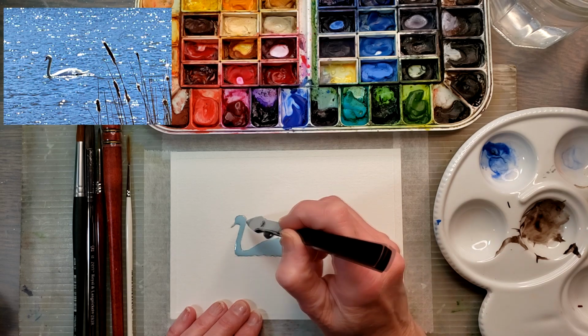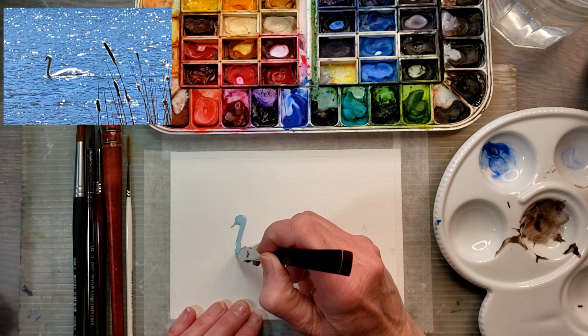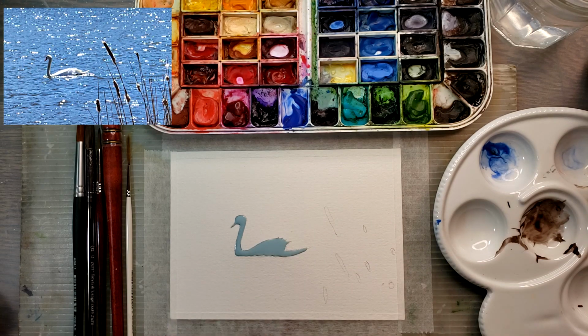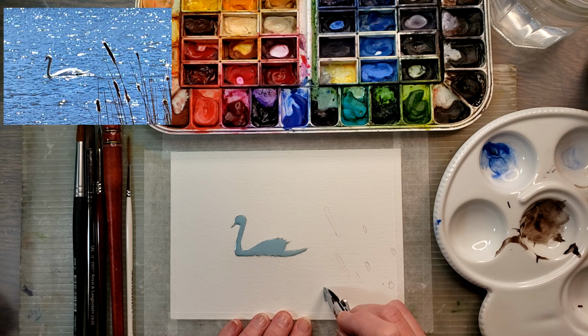Other thing about masking fluid is you can use a brush, or you can use a stick. You can use anything to put it on. But if you're going to use a brush, put some soap on it first so you can clean the brush up easily and clean the brush right away. Then I'm just going to mask off a little bit of these cattails.